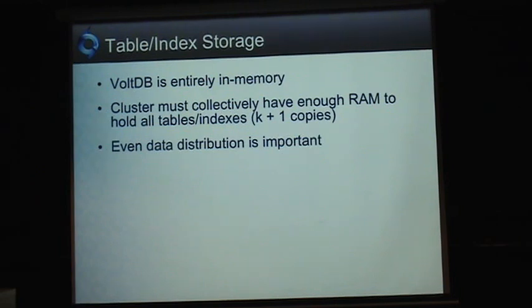An even distribution of data is important, and what that means is if you've got 10 servers and each server has 50 gig, your data is going to be partitioned amongst those servers, but if your data is skewed such that 90% of your data has the same partitioning key, then it's just not going to fit. It's going to require way too much memory from that first server, and it's not going to work. You don't need a perfect distribution of data, but there should be some evenness. Otherwise, you're going to have to build very large servers, and many of the servers will have a lot of memory that's not used.